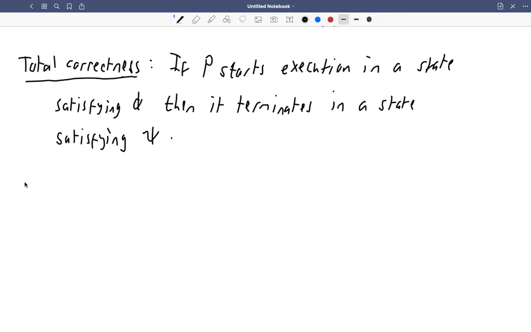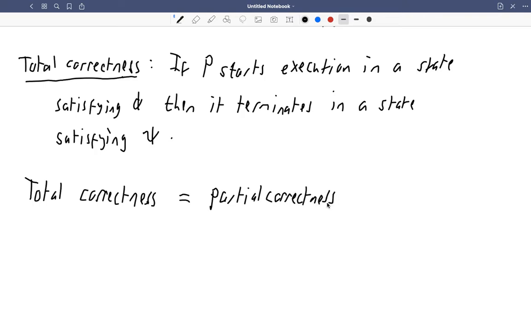So we see then that total correctness is the same thing as partial correctness plus termination. So it's a stronger property than partial correctness.